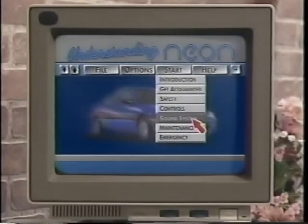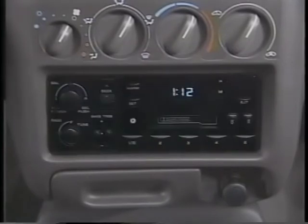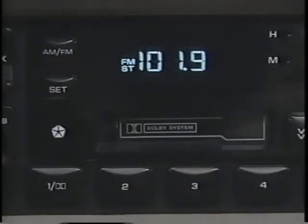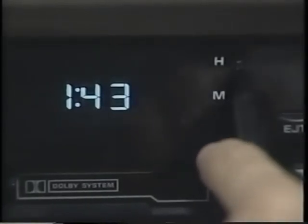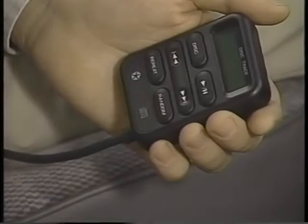Other features you want to know about are the controls on NEON sound systems. There are three radios available: the standard AM/FM stereo, the optional AM/FM stereo with a cassette player, and the optional AM/FM stereo with a compact disc player. Each stereo features five two-level memory preset buttons for a total of 10 AM and 10 FM presets, and each stereo also has a seek feature. To set the time on the clock function, there are two buttons on the right side of the radio marked H for hour and M for minute — you'll need a pen or similar object to operate the time function. Mopar also offers an AM/FM stereo with a compact disc player and six-disc CD changer with remote through your dealer.